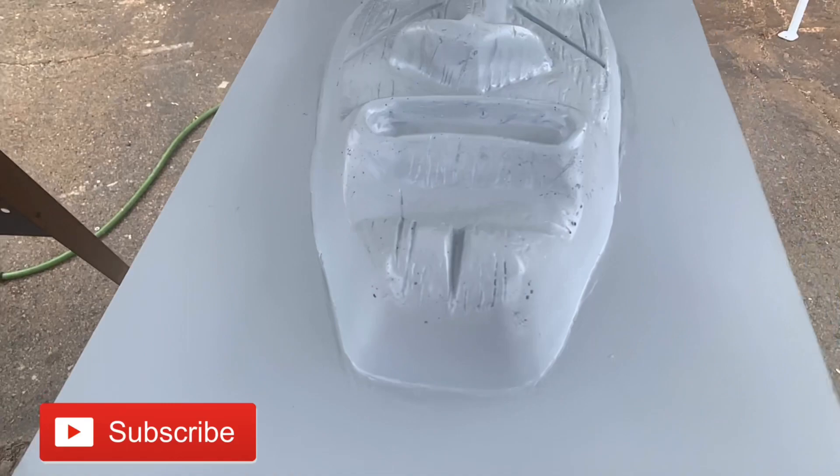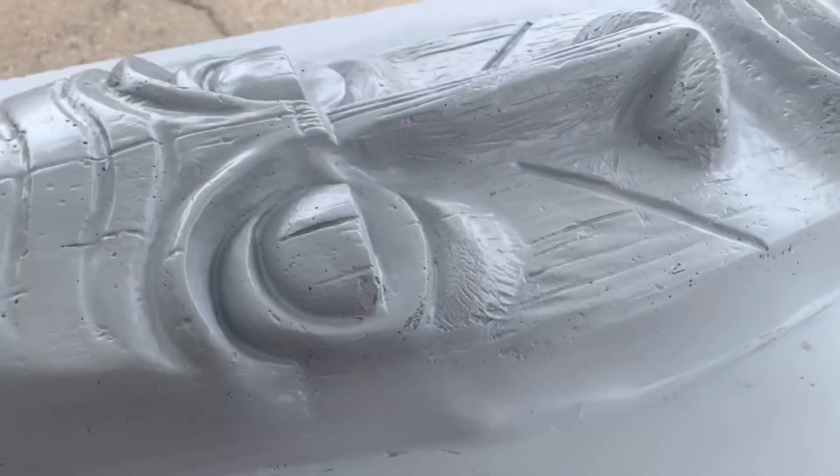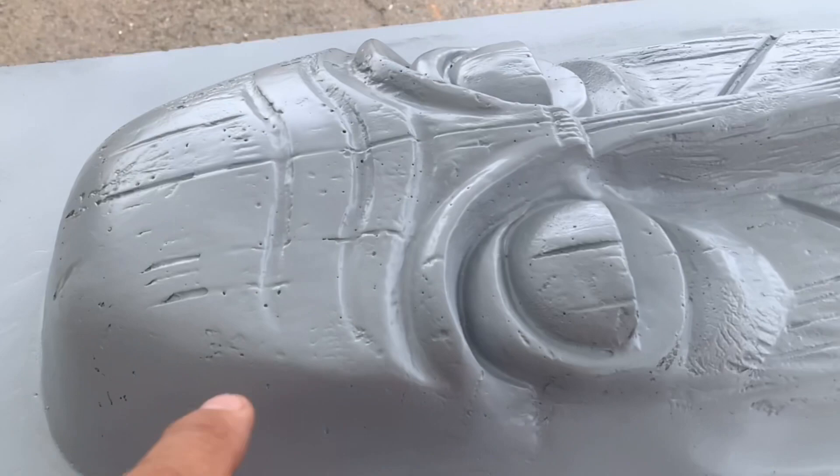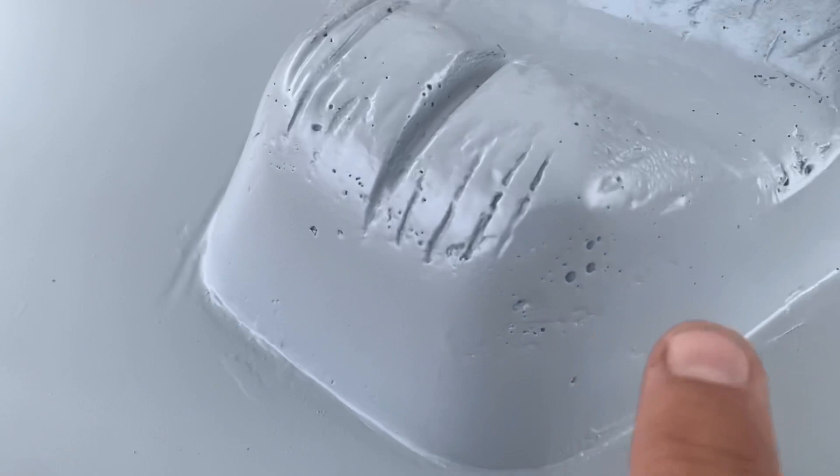I finished painting it with the primer. I did a couple more coats — I just kept going until I ran out of paint, so I got a couple thick coats on here. Unfortunately, even though it's a high-build primer, it did not fill some of the slightly bigger holes. It looks like powder post beetle damage in old furniture — these little pinholes.